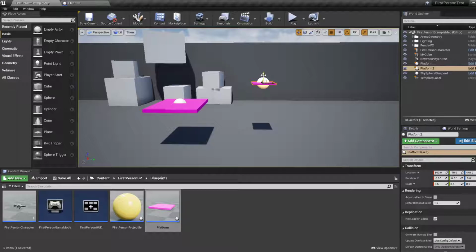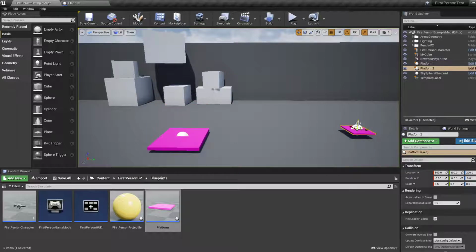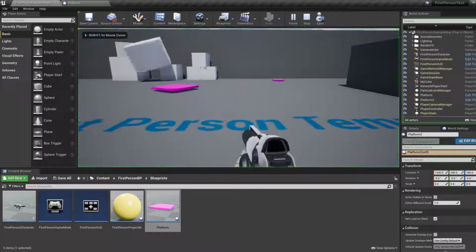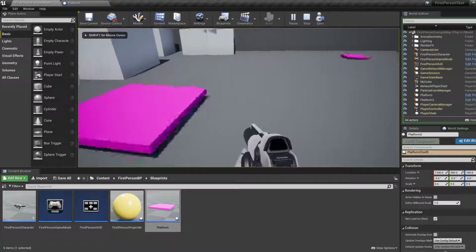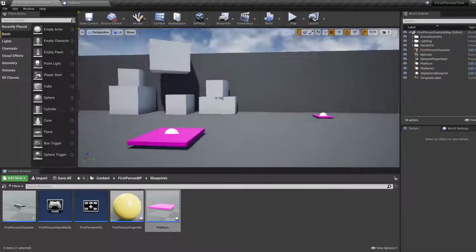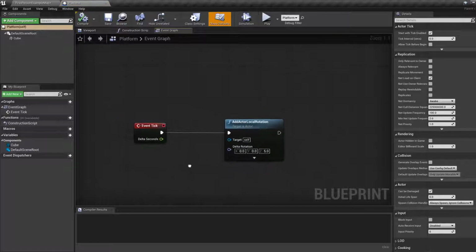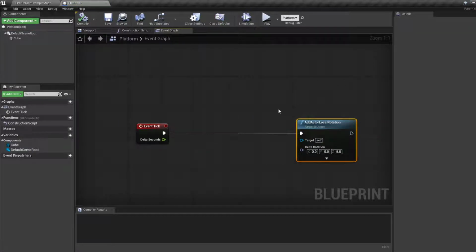And the way to do that is going to be by adding some stuff to the blueprint. Let's first of all bring these down, make sure they're reasonably far away. So they should only be rotated when the player gets close to each of them. So let's have a look at our platform. Now we want to do this still, but we want some condition before we can do that.